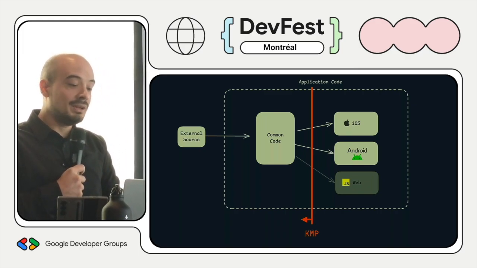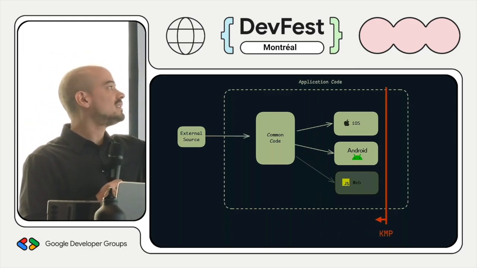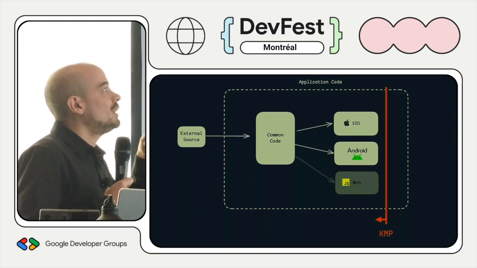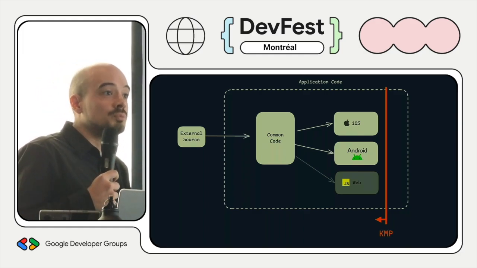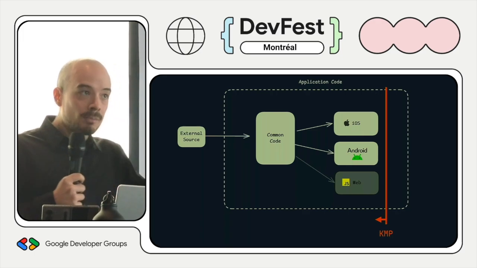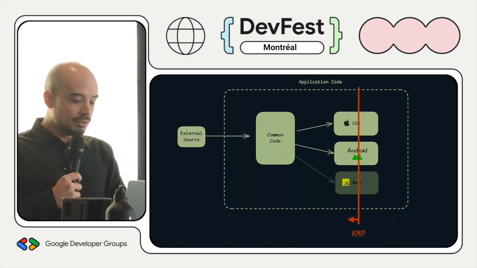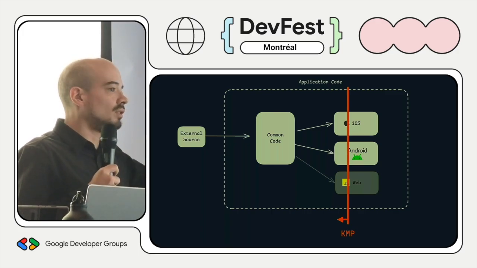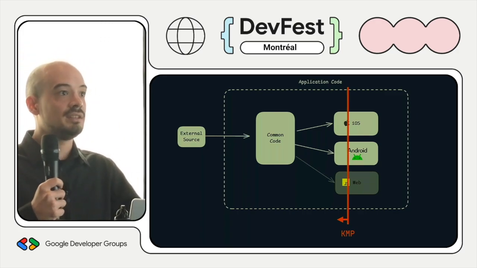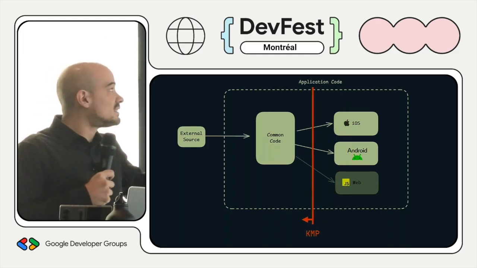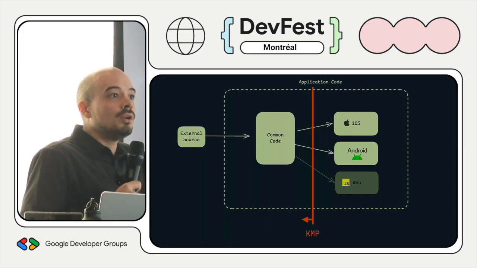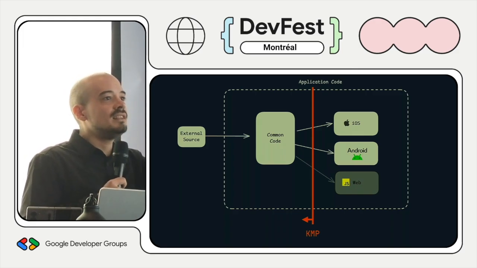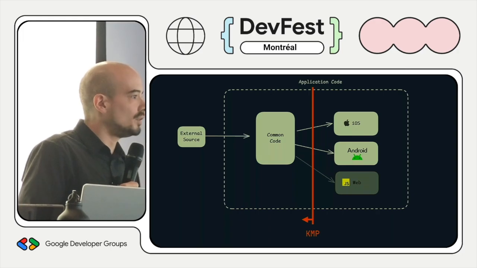But then what becomes very nice is that you can move this line around. If I move this line to the right, it would mean that our entire application from start to finish is common code, even on the platform level, through, for example, Compose Multiplatform developed by JetBrains. But if we don't want to go all the way, you can also go halfway. Maybe part of my screen is Kotlin Multiplatform, but then the rest of the screen is native rendering, native UI. In our particular use case, since we already have existing native code, I will focus on making a sort of library that sits in the middle and feeds in data to the already existing native targets.